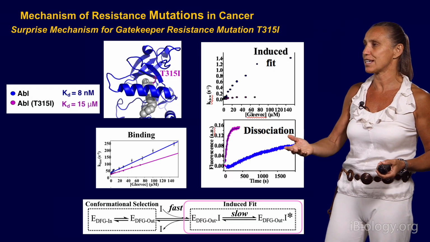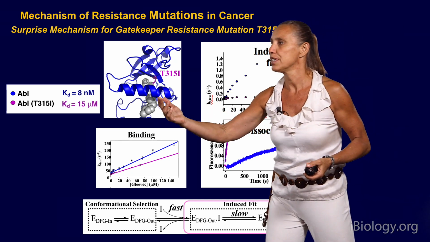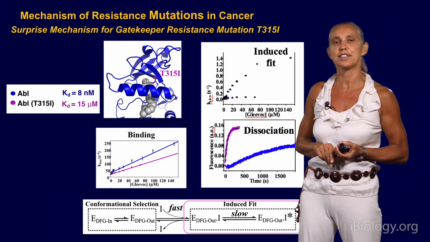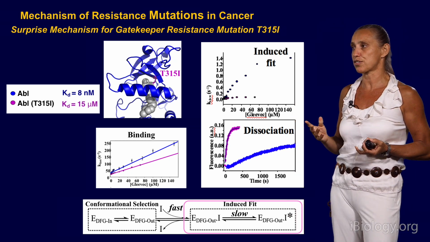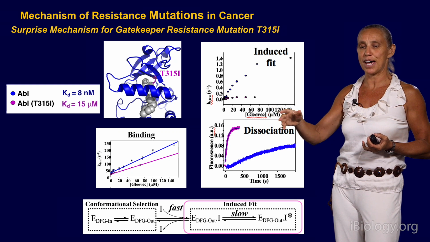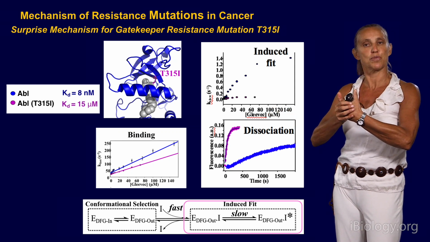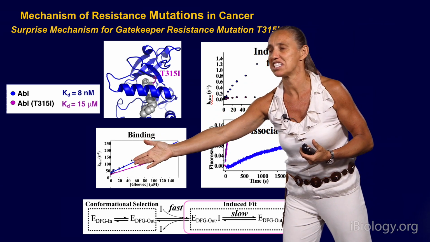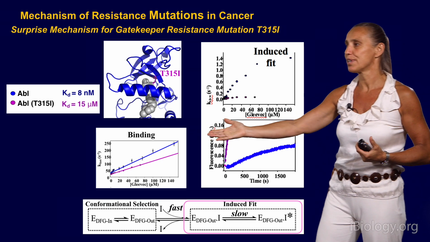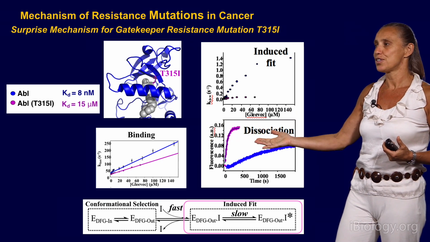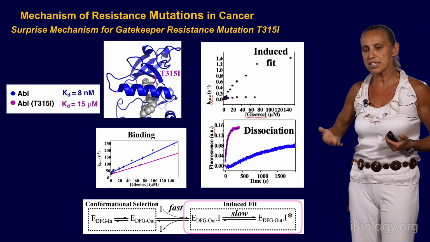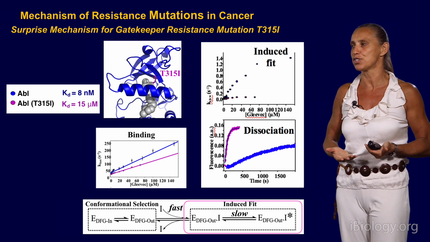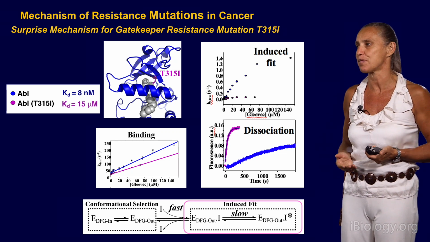I show you one of them as an example. So here's one of them, the threonine 315 isoleucine, the most famous resistant mutation, also called gatekeeper mutation. In the literature, it was described that it's escaping by actually steric hindrance of the drug binding to the protein. We did our experiments. Binding is identical. But what's screwed up is our conformational change over here. So again, emphasizing why it is so important to look at mechanism of binding and mutation if you ever want to get ahead of the game, ahead of cancer.